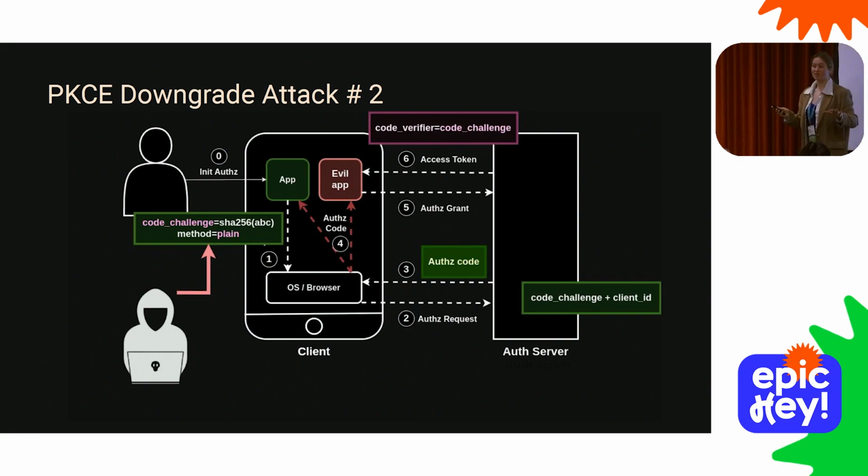You just leave it as is, record the code challenge, and then when you send the code verifier equal to the code challenge, first it tries to use a valid code challenge method, but when it fails, obviously, it thinks, okay, if it failed, maybe we should try plain. It tries plain, of course, it's a match, we are in again. And to me, that's the most untidy part, because an authorization server, if it supports PKCE, should make use of it. It should enforce checking it, but not just downgrade to methods without PKCE.